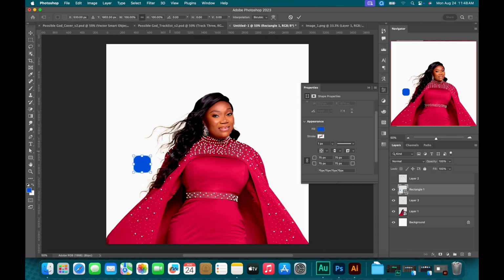Command T or Control T, left click and drag to increase the size, and curve the edges again like so, to give you something like that. Let me add a little bit. This is fine. And then with the same layer selected, just add another shape, a triangle.